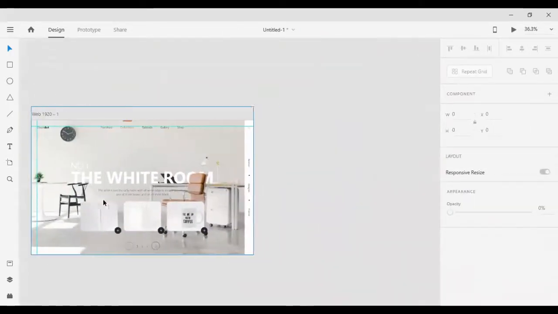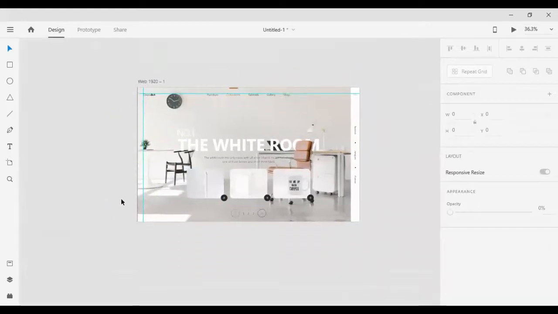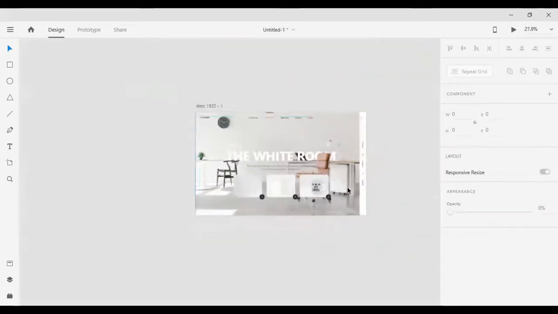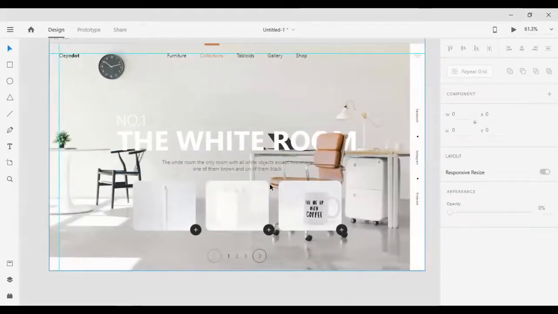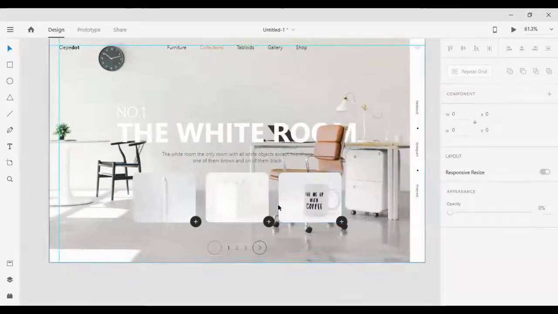And there you have a little sales page that you can upload to Dribbble or Instagram or Behance. And what we're going to do now is just save that.